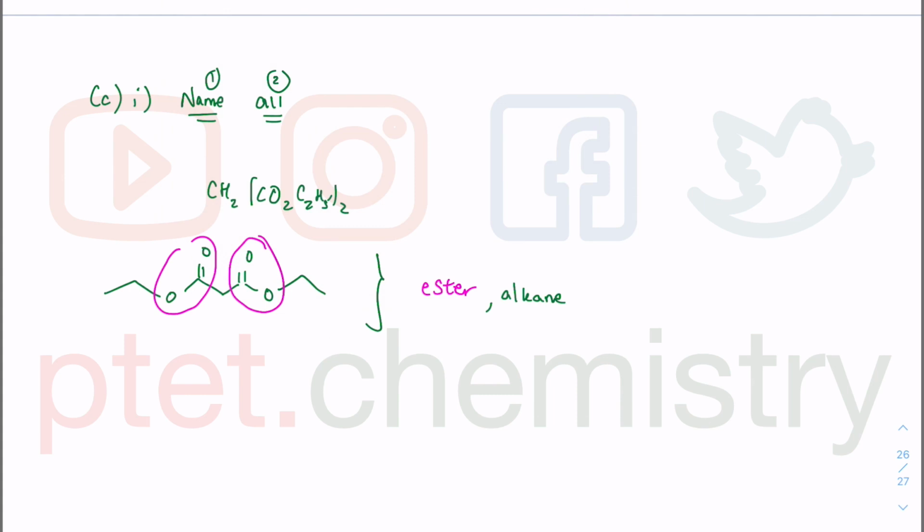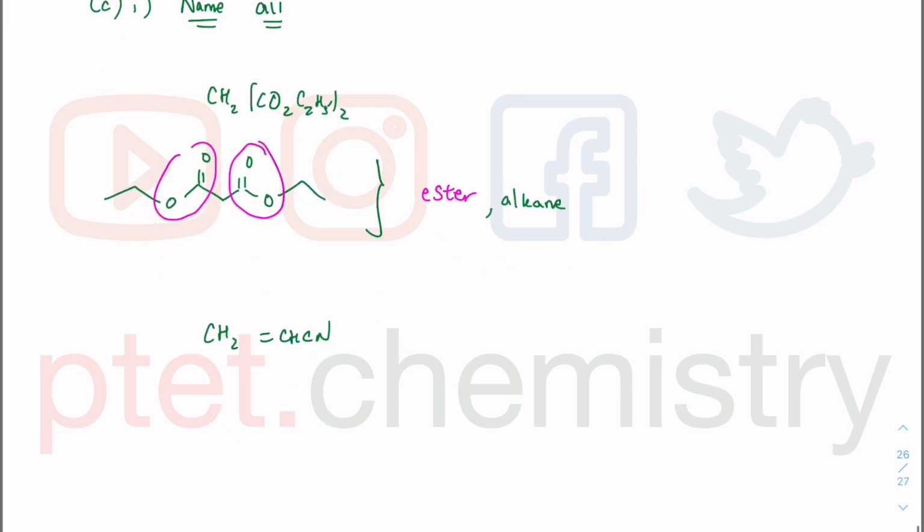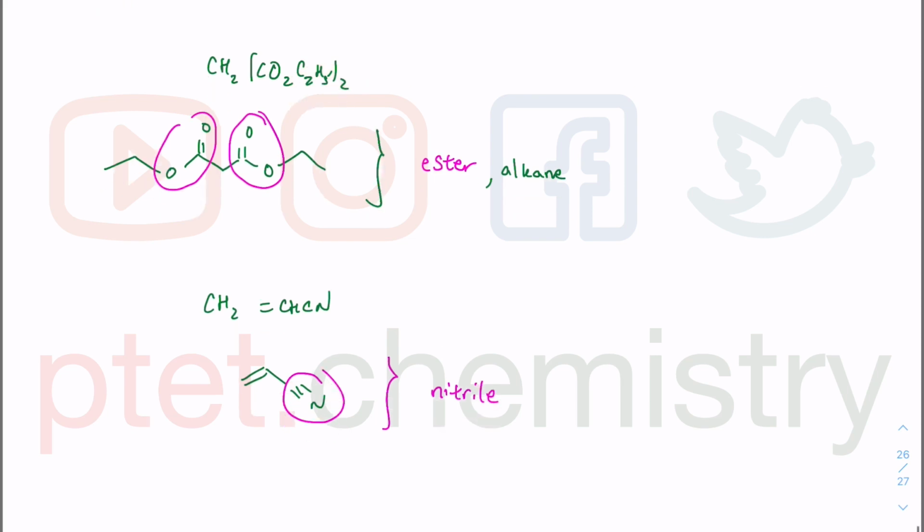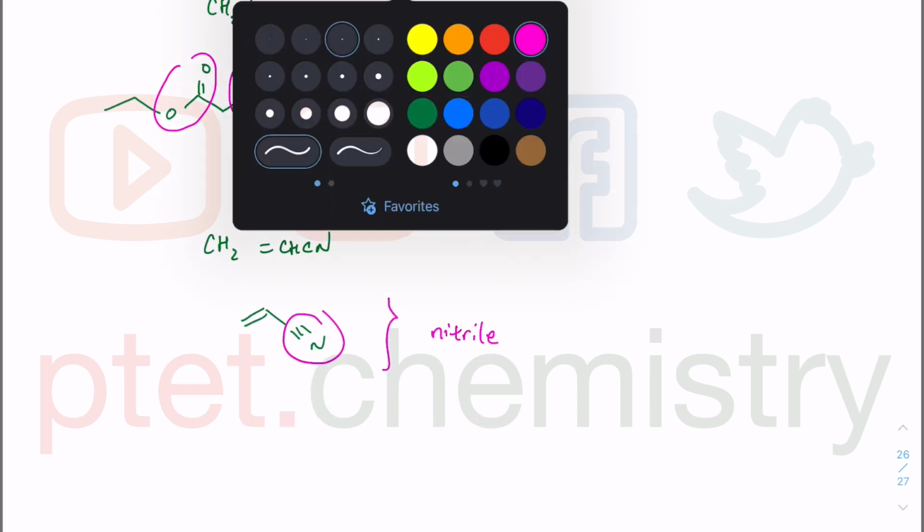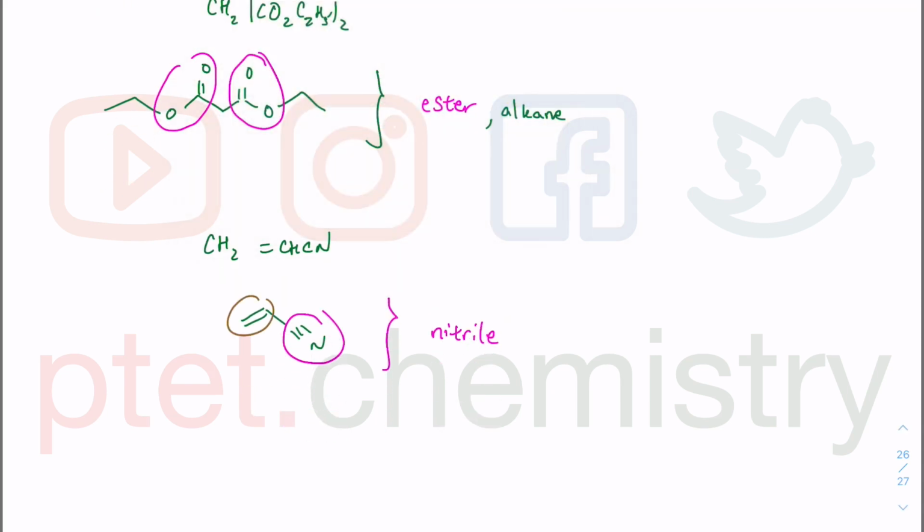That's the first bit. How about the second bit? CH2, CHCN. So if I just draw skeletal, because it's good practice to practice skeletal, we can see that this is what you call nitrile. Nitrile is an AS functional group, and you also have another functional group which is alkene, carbon-carbon double bond. It's an O-level IGCSE kind of functional group, I guess. I think that's it really.